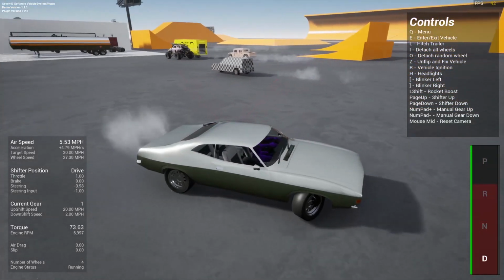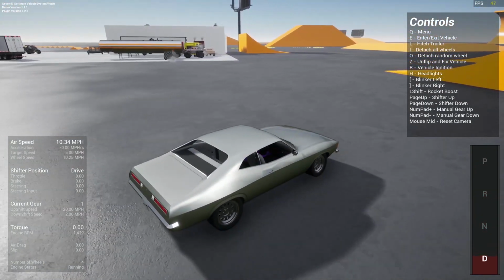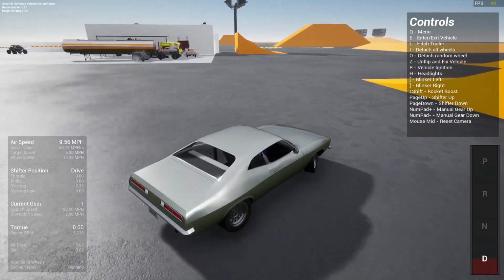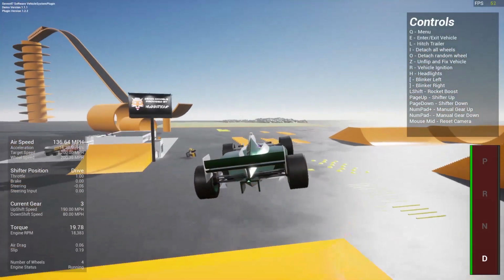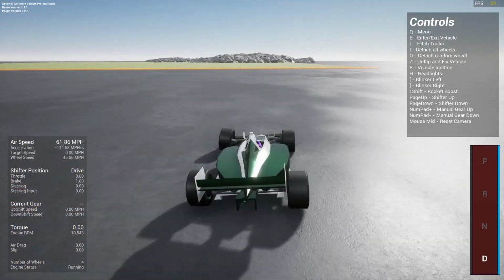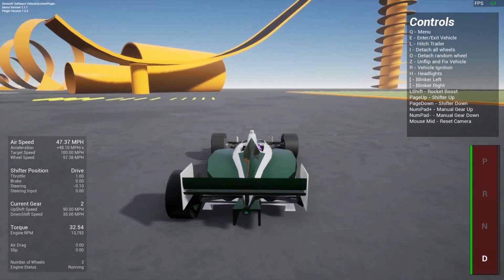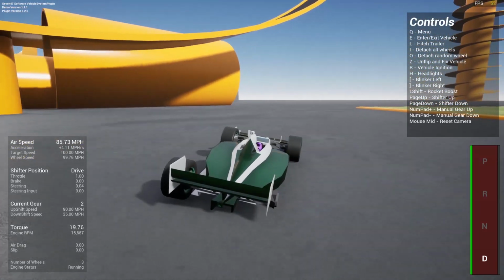But as you can see as well, when they're crashing, there is also a sound effect from them crashing as well. And now let's get into a much faster vehicle, and let's just go flying again, testing out more of the physics. We just fly quite a bit like that, and as you see as well, we can now detach our wheels and detach them fully as well. So that was a random one, and this is all of them.